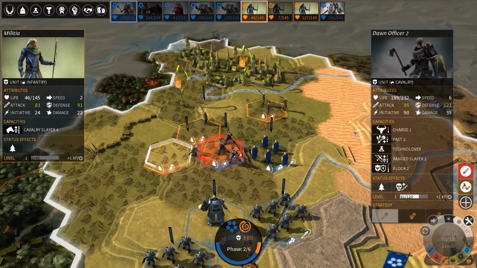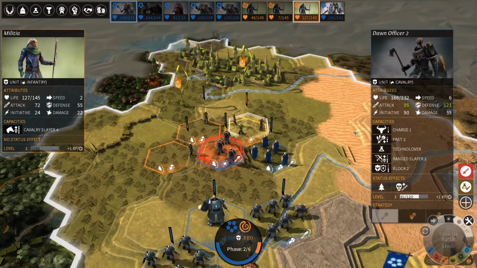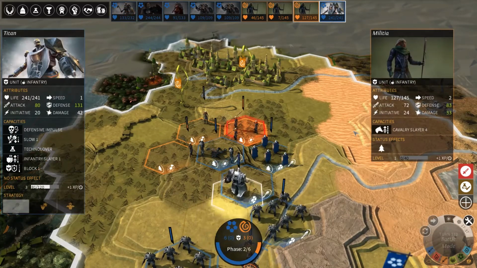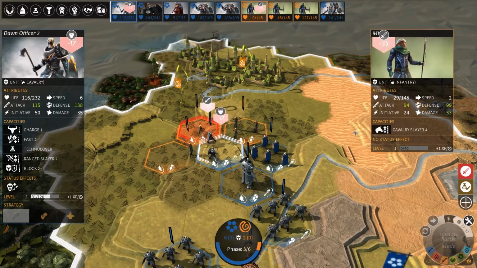This guy's moving in. He's attacking my Dawn officers. My Dawn officer does take damage on that occasion. Can't counter-attack because they've already attacked, of course. Dawn officer's not doing too well here. They're being attacked by everybody. In goes my Titan. They're so slow. It's the only problem with the Titans.